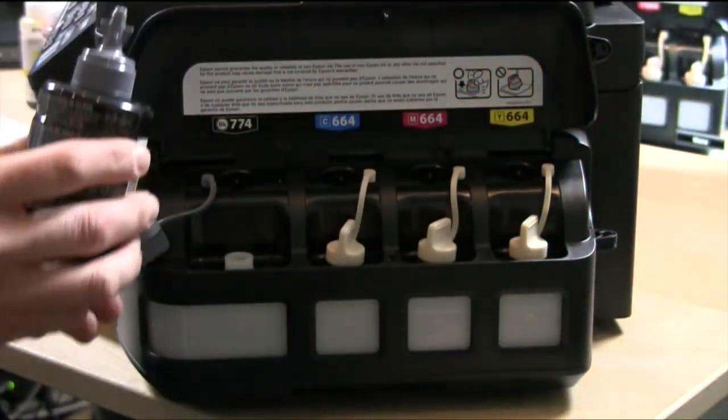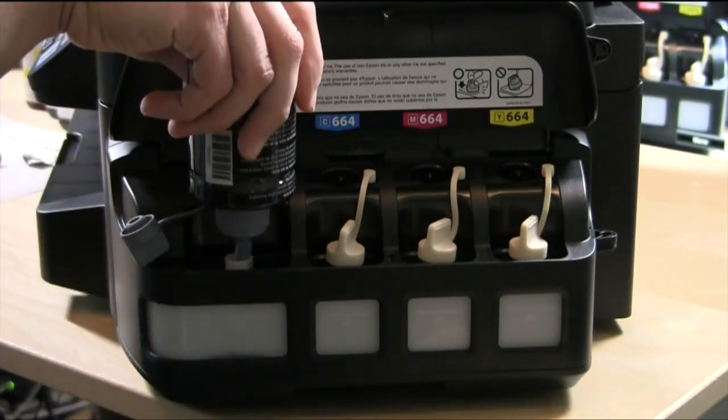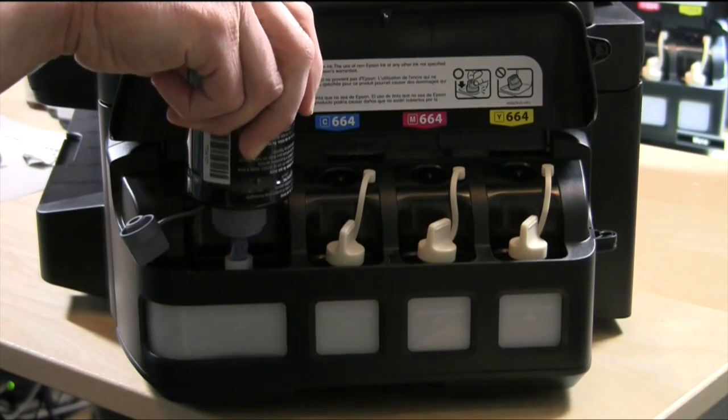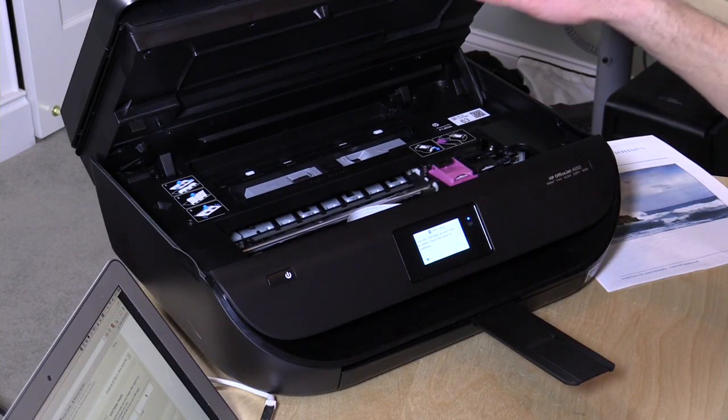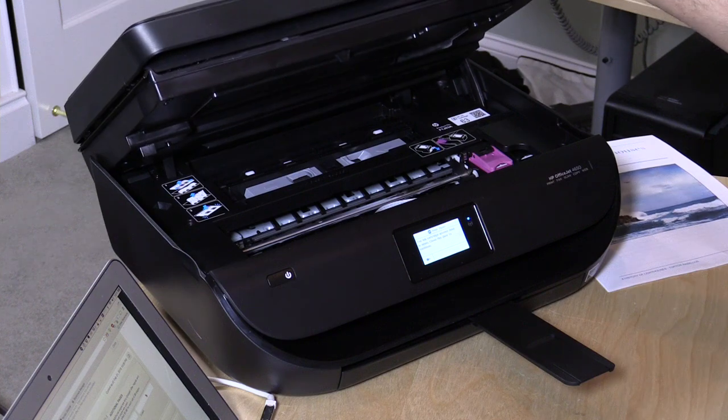Epson has a different strategy where they have a huge ink tank that they're putting on the side of the printer. We looked at one of those a few weeks ago. That printer though starts at $400 for what is essentially a $100 printer under the current ink model of expensive ink cartridges, in other words. So you're getting the same $99 printer, but you're paying $400 because you're getting about 2 years worth of ink on the side of it, versus this one where you're paying the subsidized cost and can choose to go with a subscription plan or keep buying the full priced ink cartridges.